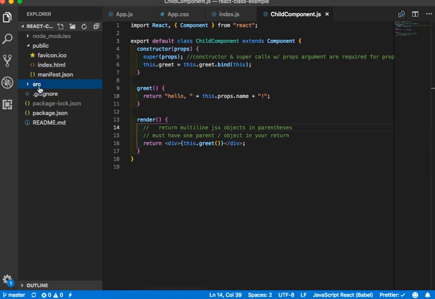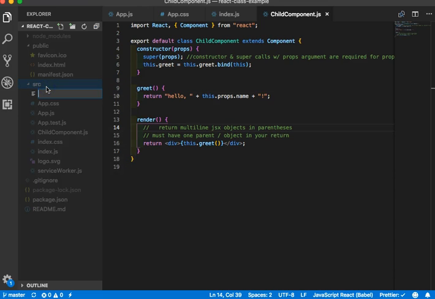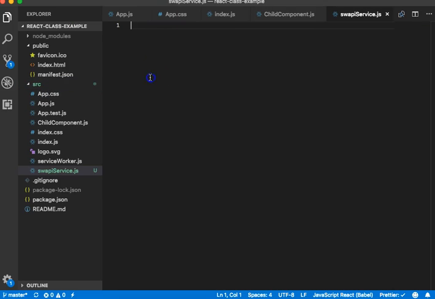I'm going to start off by adding a new file that will make the API call for us. We're going to call this swapiService in camel case. That'll be a JS file. Normally you would need to npm install --save request and request-promise. I have already done that locally in this project, so I won't be doing that here. So I need to import request-promise: import rp from request-promise.